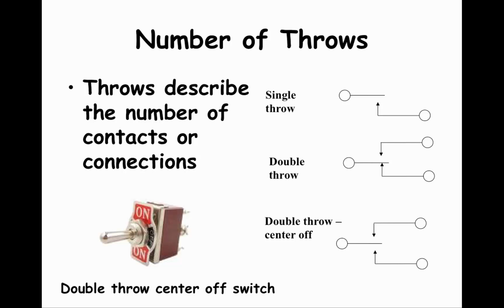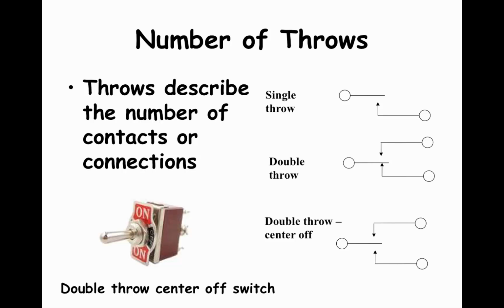The double throw circuit starts off connected to the bottom circuit. If the armature to the left is moved up, it disconnects from the bottom arrow and connects with the top arrow. So this switch can make two connections, so it has two throws. A double throw switch is used when you want at least one of the two circuits active. Let's say you want either one to work.